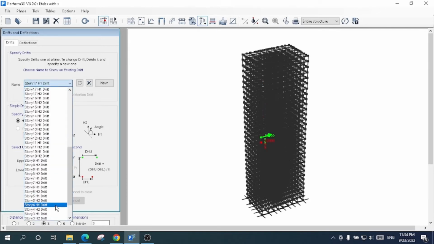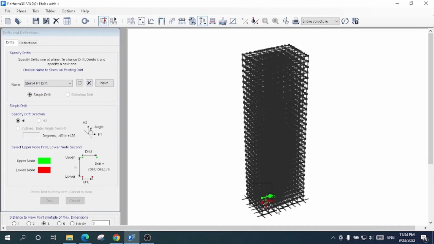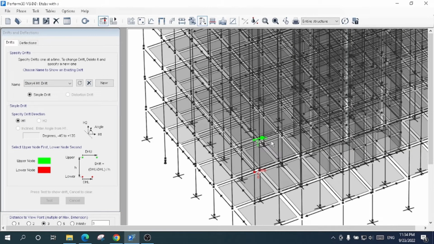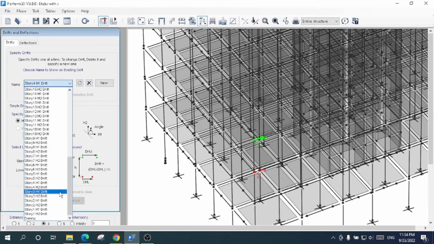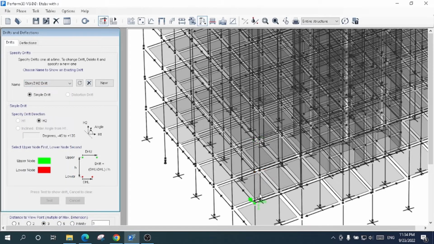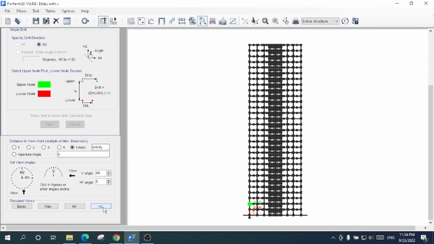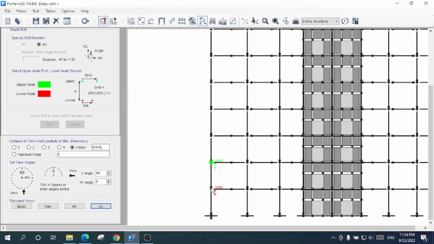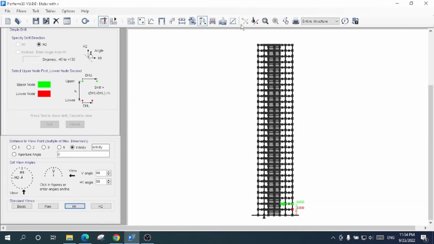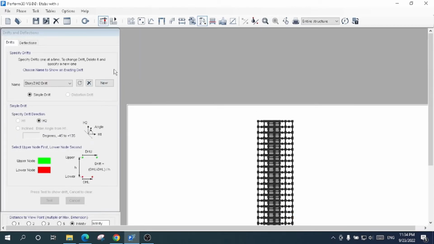Like coming here to the 4th story, this is the drift about each one directions, and I will show you also about each two directions. Look here, it is about each two directions, it will be different. And if you want to see here about each two directions, it will be shown as well. This is the drift about each two, and the previous one was for each one. Look here, this is for each two, and I will show you for each one as well. Look here, this is for each one.